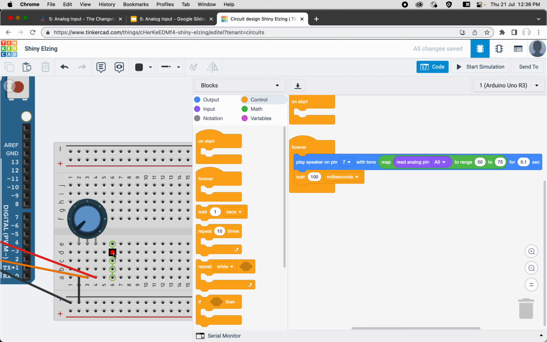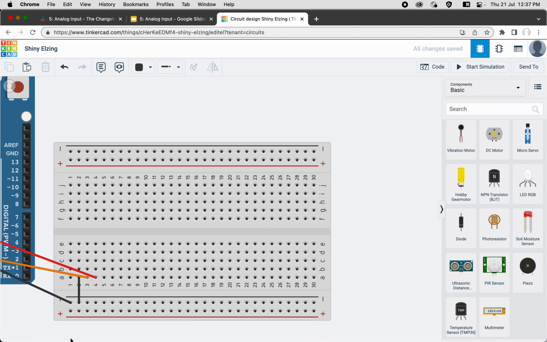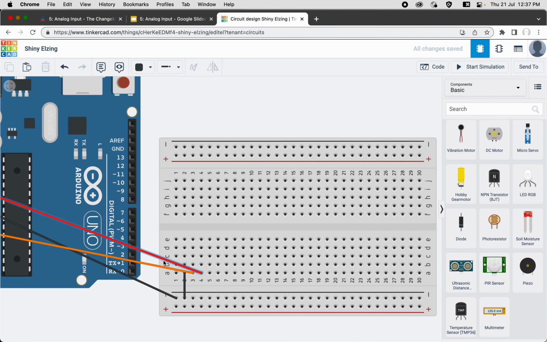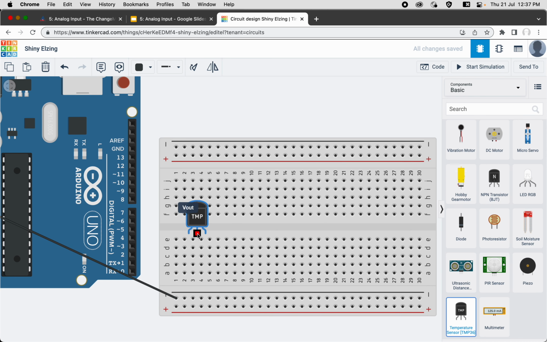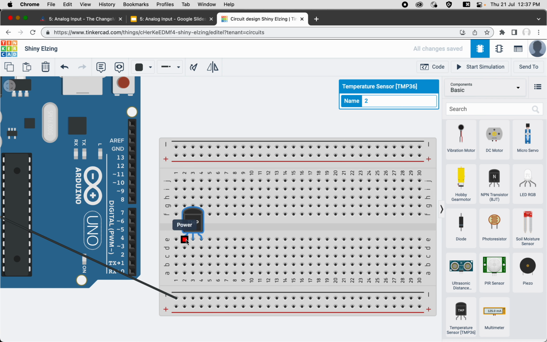Not a lot of these things are needed. So this one also we don't need already. What we really need is only... Okay, I'm going to just delete all this. Don't need all these things. You only need to take out this temperature sensor later, and the temperature sensor will have these legs.